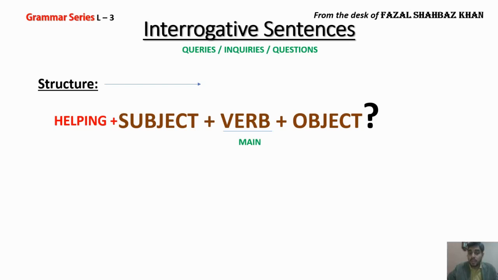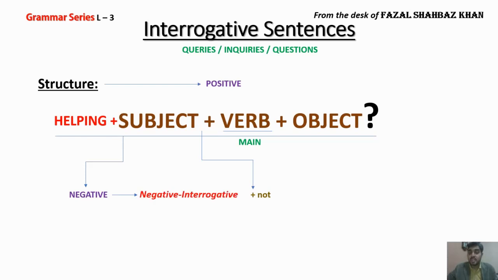Now if we take the statement and write it the same way without adding any negativity into it, that becomes our positive question within interrogative. Strange, very hard to understand, but soon you're going to know, and you're going to practice things this way, I believe. And the same way, if we add not right after the subject, and the structure remains the same, then the whole structure changes to be our negative within interrogative. And guess what? In other words, the same structure in our society is also called negative interrogative.